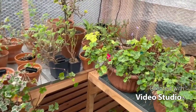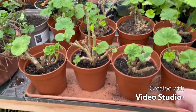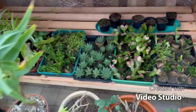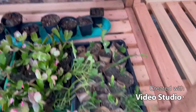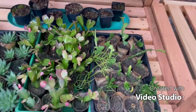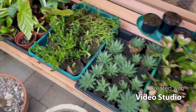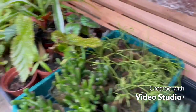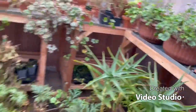If you watch other videos, you've seen this before. Some begonias through here, back to bedding pelargoniums as well. Alien cuttings that are doing really well, and then underneath the bench here, these have all been absolutely fine. Actually, I say fine, these rickrack cactus probably are struggling a bit, although that could be just because they're very dry. Christmas cactus, aloe, lace aloe cuttings, all of these here, some begonias there, and the spider plants, all of these have been absolutely fine so far over winter. Some citrus there.